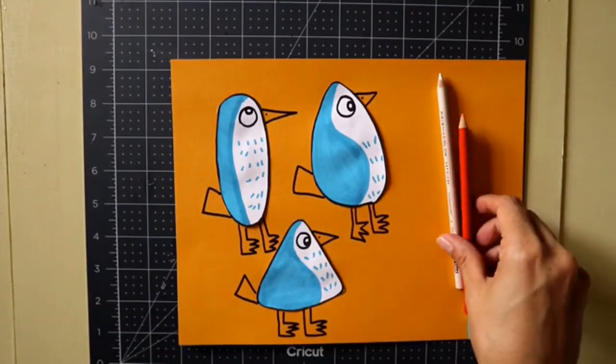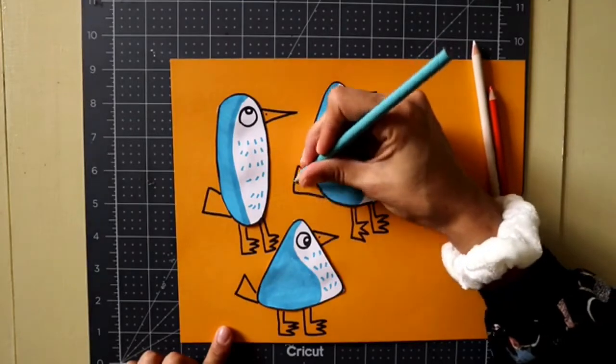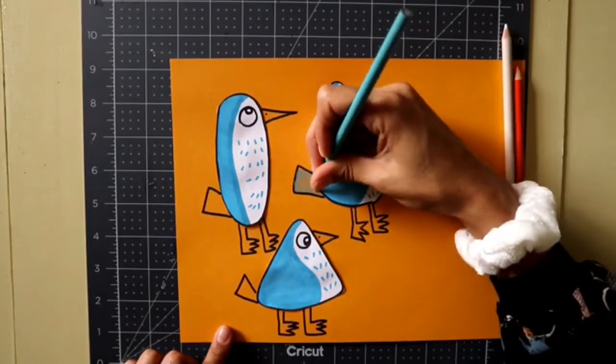When you're done with your details, all what we have to do is just to add color. So since I picked blue for my birds, I will complete the tail using blue, and I'm using a red orange for the feet.